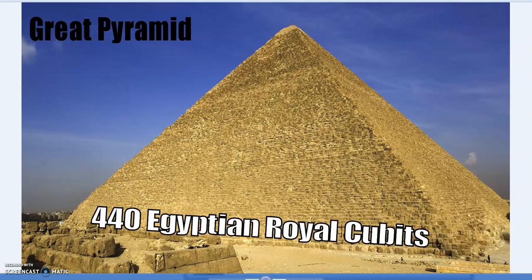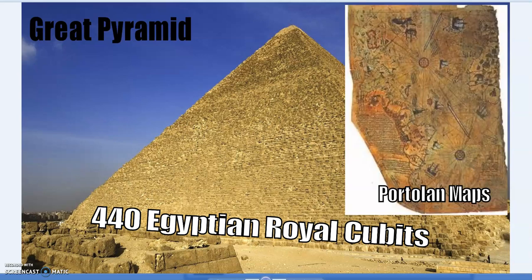Back to the Great Pyramid: 440 Egyptian royal cubits at the base. Again, that's the average, but 440 cubits is within a few centimeters. I've covered the variations on each side, but even so, consider the old borderland mapping, such as this very curious Piri Reis map, which shows parts of the world which apparently weren't discovered for some time after the printing of this map.